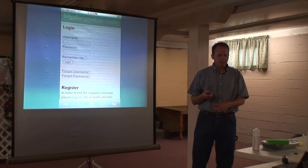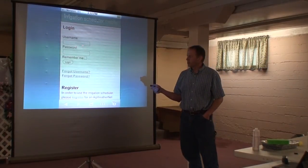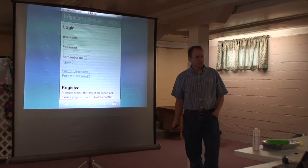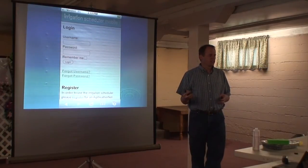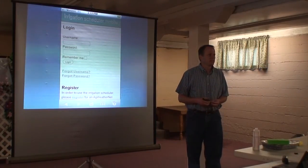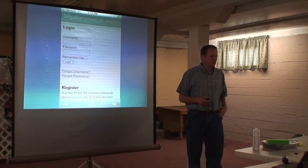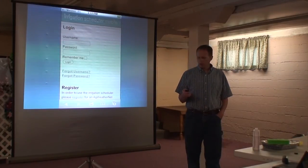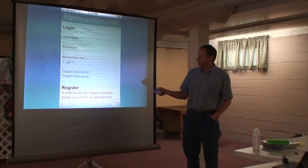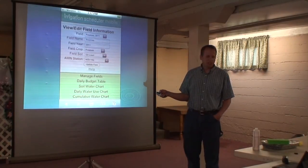Okay, well, basically, you go in there and you've got to set up a username and a password. This is an AgWeatherNet username and password, and it allows you to keep your fields private, everything to you. So you just go on to weather.wsu.edu or AgWeatherNet and set up a username and password. Then you log in every time. And then the setup is fairly easy.